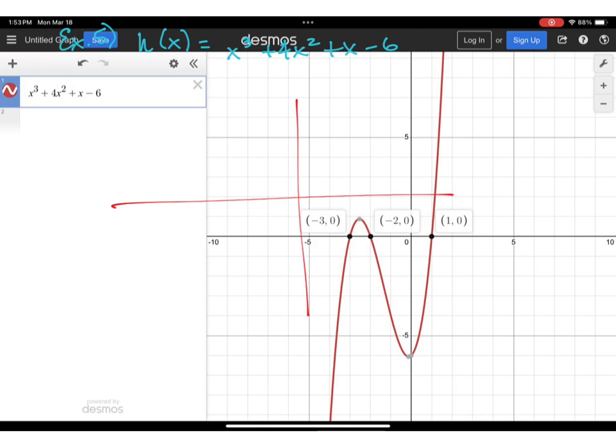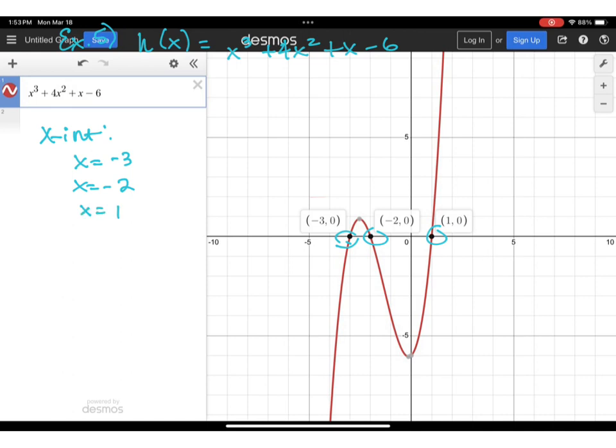Okay, so I believe that this is kind of the picture that we come up with if we graph it. Would y'all agree with that? And so you're not able to factor to find your zeros, but we are able to graph it and see exactly where those occur. At -3, -2, and at 1. You could sketch it in your notes. But if all they wanted were the x-intercepts, you could say they're at x equals -3, x equals -2, and x equals 1. That should give you enough to get your homework done for today.